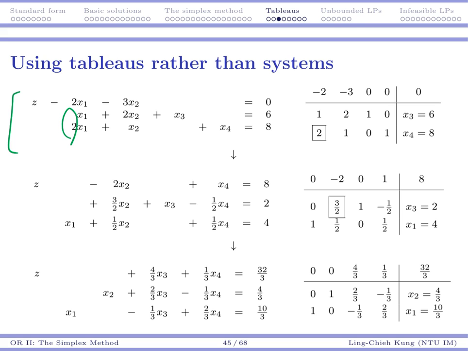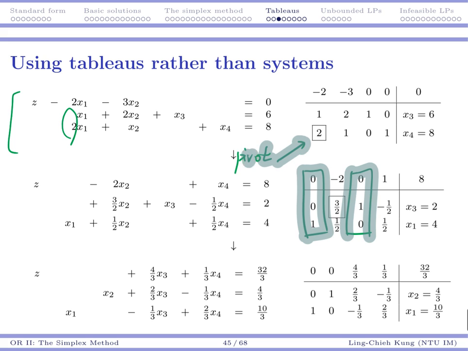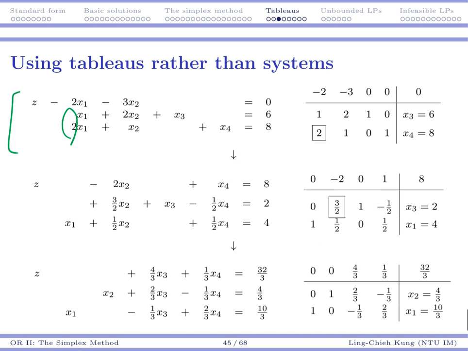So the pivot here has nothing to do with the pivot you just did in your linear algebra. This particular number simply tells us that we should make it 1, and all other numbers above it or below it 0, to make it something like this. So we are going to have a new column for the identity matrix for the basic columns by doing row operations. Once we do row operations, we get to the second tableau.